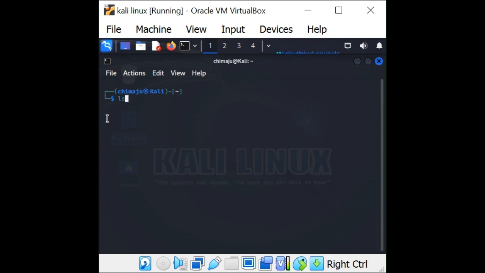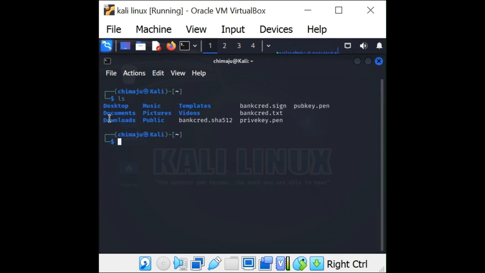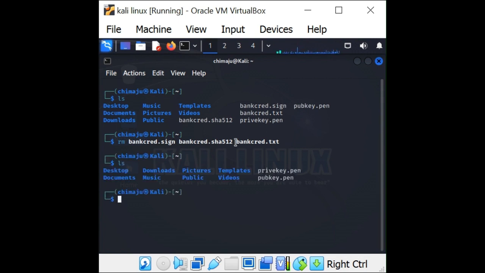First, I have to remove the banquet.sha and banquet.sign files because we will be using only the privkey.pem and pubkey.pem. I'll use the command rm, for remove, banquet.sign, banquet.sha, and banquet.txt. Enter. Okay, it's been removed. I'll clear the system.